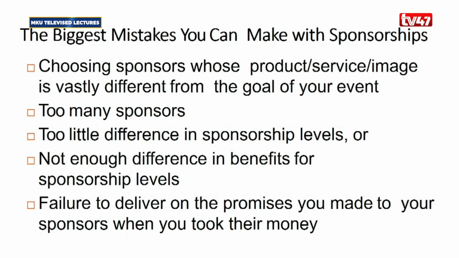When you are getting your sponsors, I want to point out some of the biggest mistakes you can make, so that you can choose to avoid them. One, when you are choosing your sponsors, please don't choose those whose products or image is vastly different from the goal of your event. That is one big mistake: because you want money, you just go to anybody. If you are organizing a marathon, and you go to a company whose business is totally different from what you are doing, that is one key mistake. So we recommend that you look for companies whose products, services and image are closely related to the event goal that you are trying to propagate.